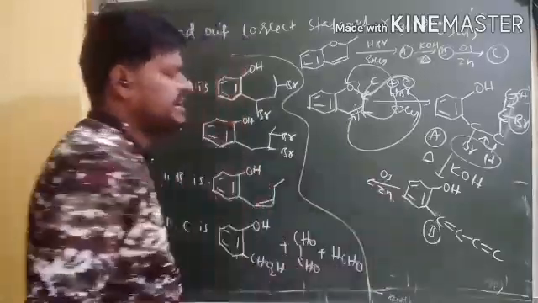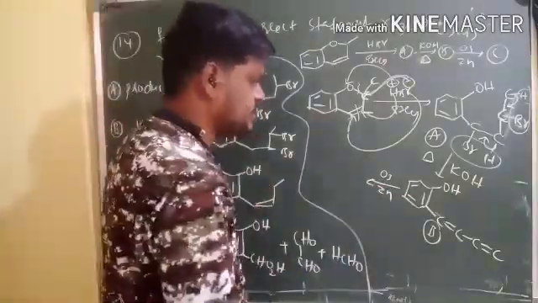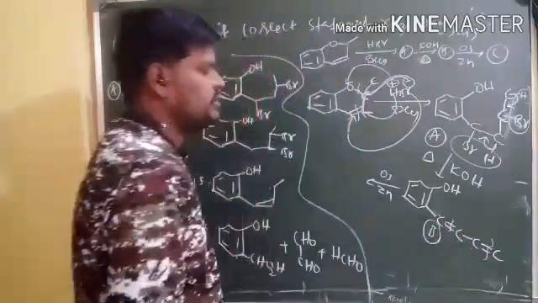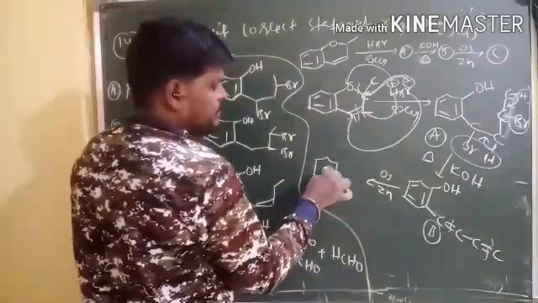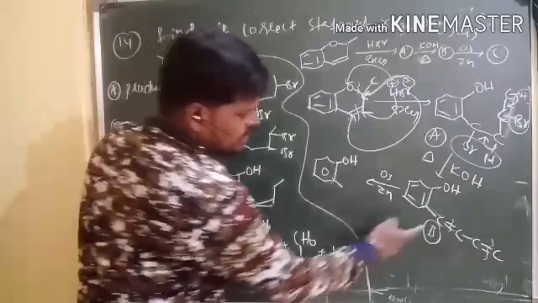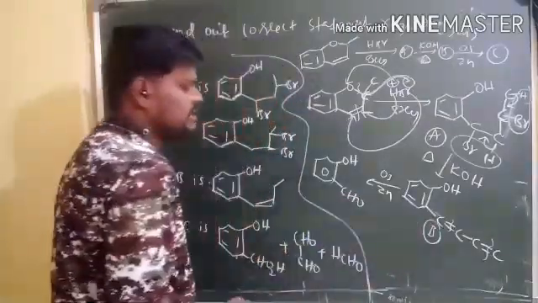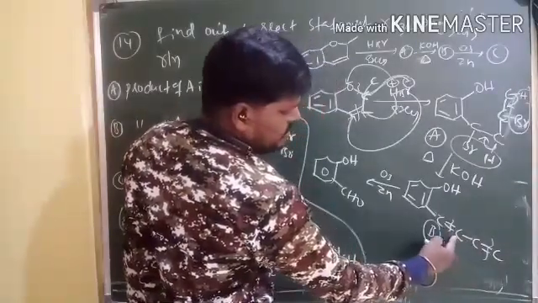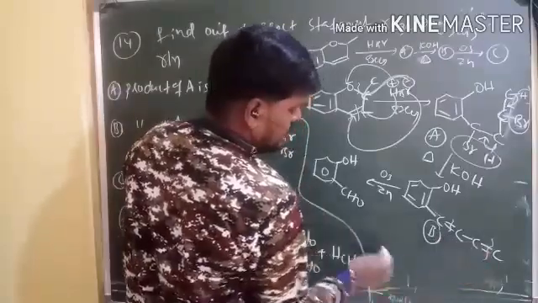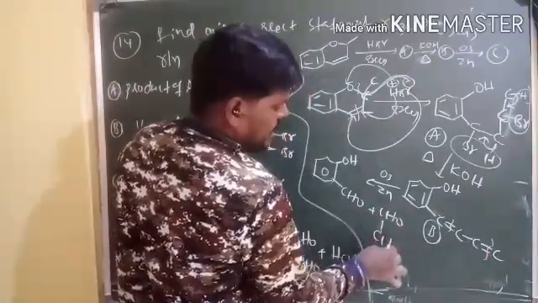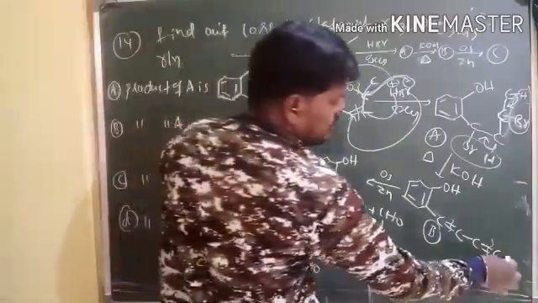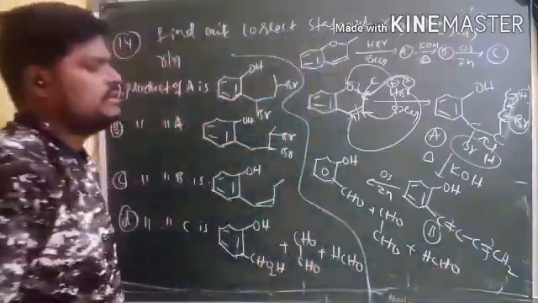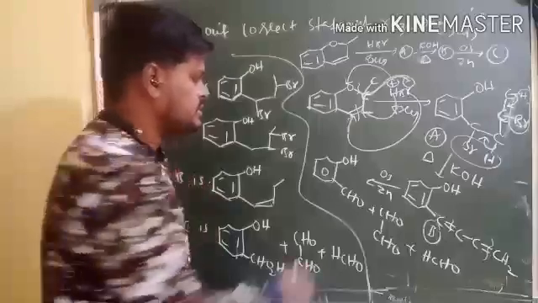And the next one, O3 with zinc, that means reductive ozonolysis. This is called reductive ozonolysis. What happens here when ozonolysis happens is the double bond will break. This is a shortcut method. Write the next step: here one carbon, that means CHO. One carbon is always aldehyde, and for C double bond C, the left side gets a double bond and the right side gets a double bond. That means plus CHO and CHO. And the last one looks like CH2, sir. CH2 means formaldehyde, right? So this is the product here. This belongs to C.